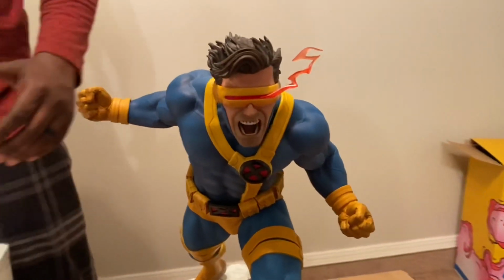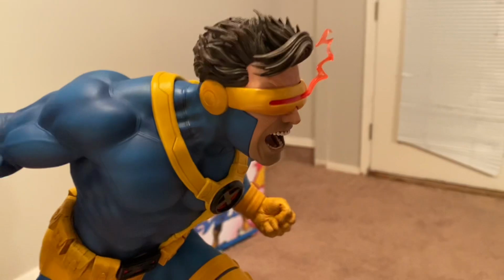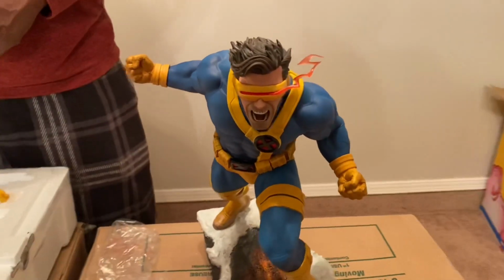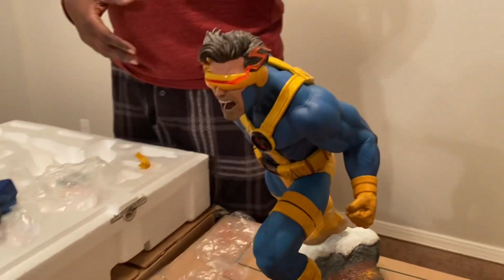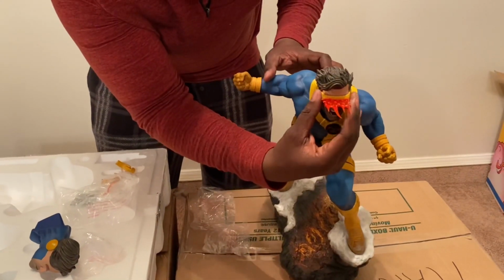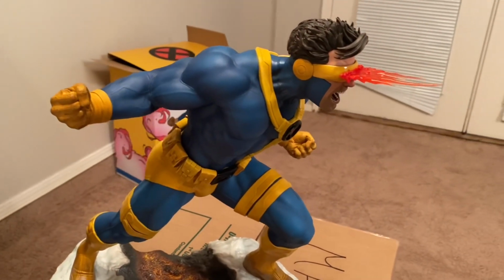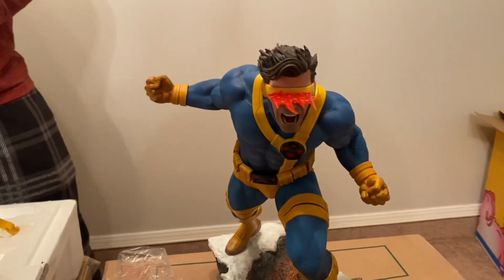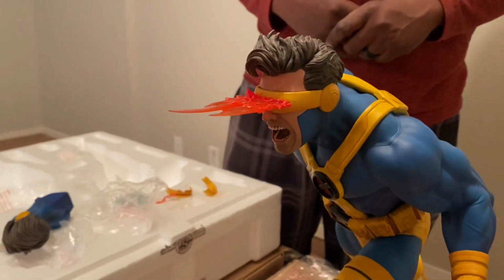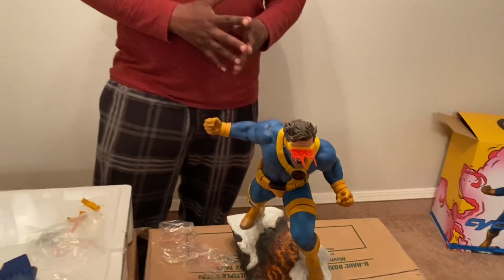Now again, I don't think that this visor fits this portrait, just in the sense of, hey, he's beaming somebody down. His Optic Blast that he just got through. And last but not least, I think this is a lot of people's favorites right here. The full-on Optic Blast, the screaming portrait, the rage portrait. Now that this is all set up, we're gonna stop off and give you guys a full review.